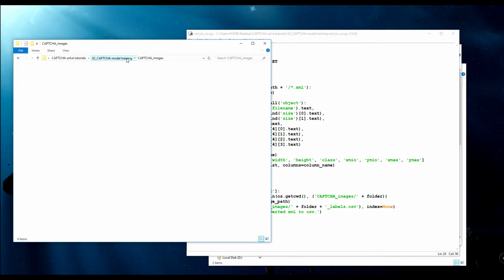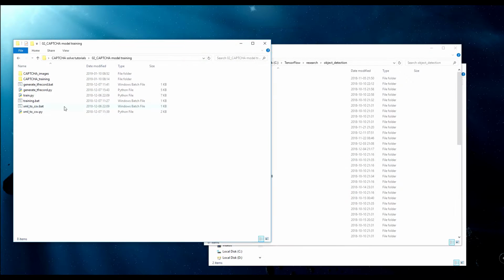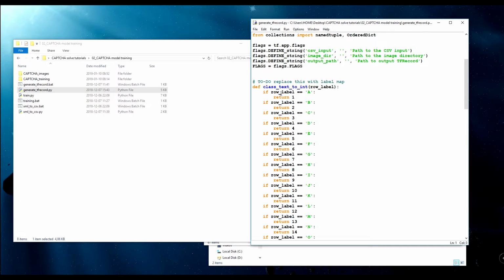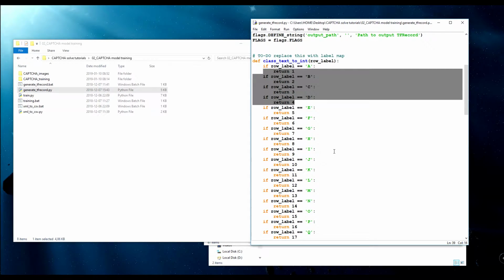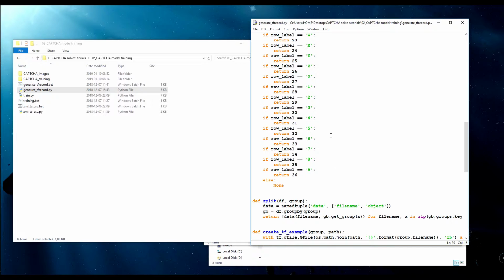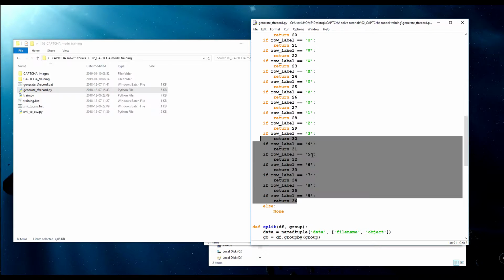Okay, we'll close it. The next step is to use generate TF records. We open it also, and here I wrote the full alphabet and the numbers from 0 to 9, which as a final result is 36 symbols which I can detect.